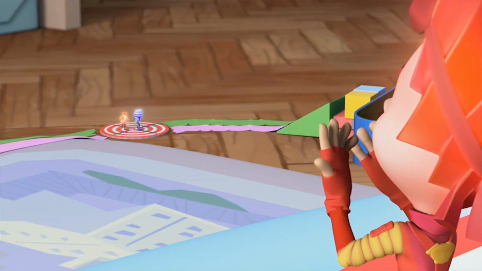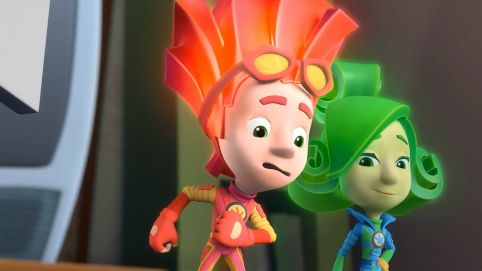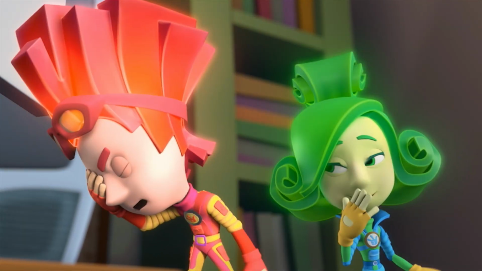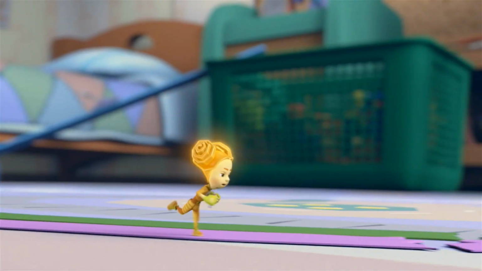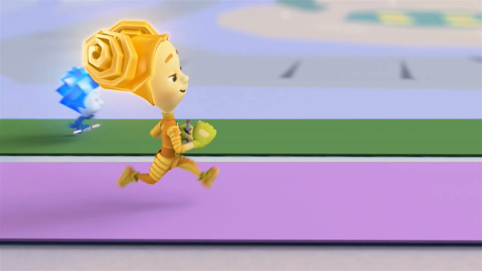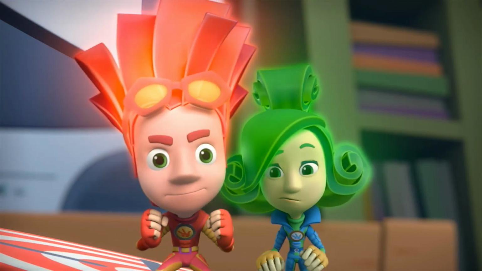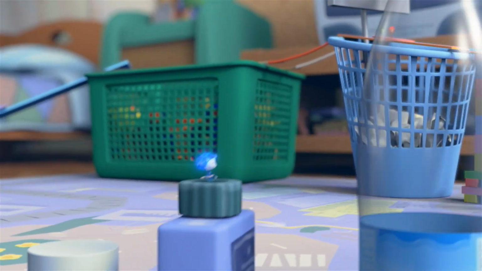Digit, how could you lose to Simka? Because her velocity is greater. Oh, now the girls are gonna win. Nolik will never catch up with Tula. Oh my gosh! Nolik! He appears to be gaining ground. Look at him! He's ahead! Go on, Nolik, go! You got it, buddy! Come on, buddy!